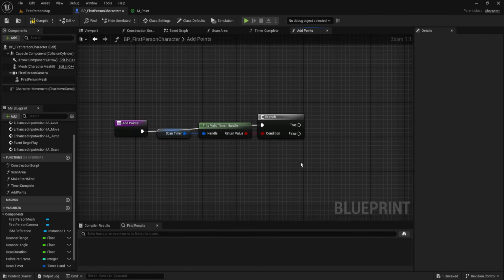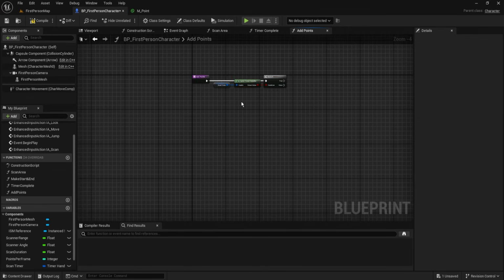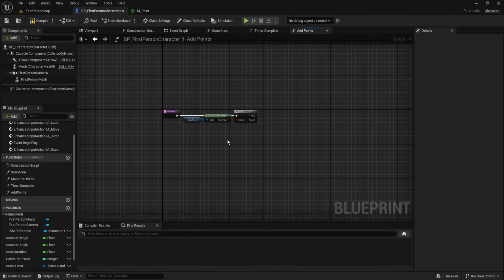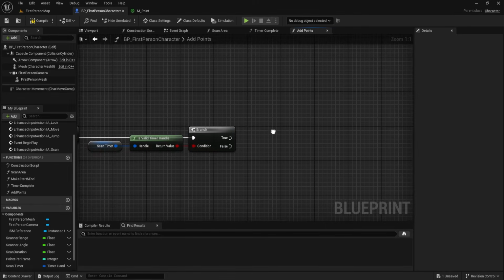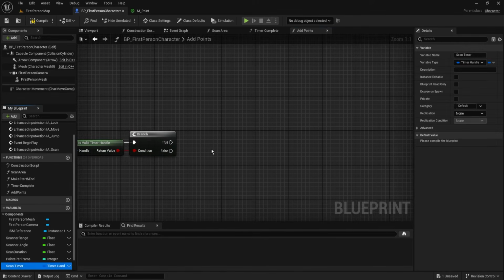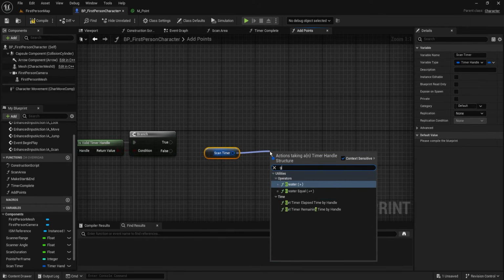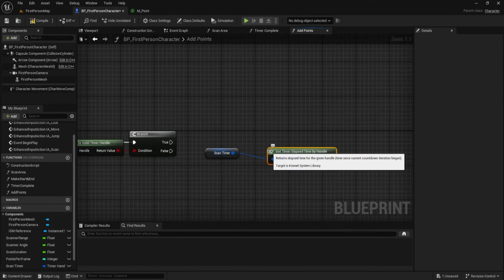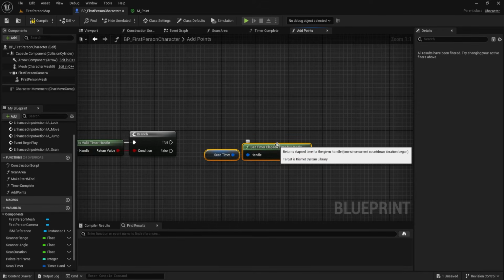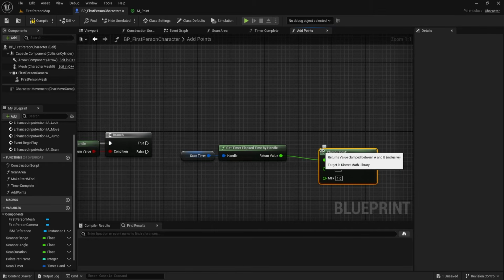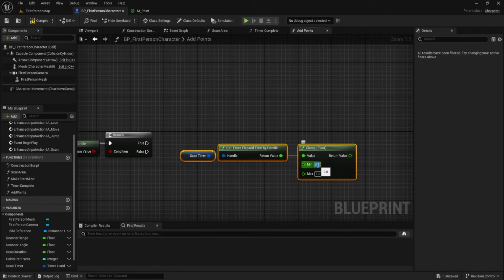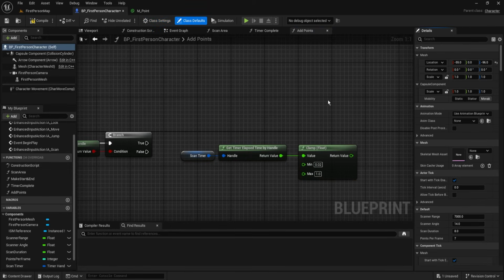So in add points, what we need to do is we need to know how far we are down the kind of list. So to know that, what we need to do is, if the event is already happening, we need to get the timer, and we need to know how much time has already passed. So we're going to get timer elapsed time. And with this, we know how much time has passed since the initial 8 seconds started. So we're then going to clamp this value, so clamp float, between what we're going to call 0.02 here, which is 60 frames, which we actually need to change in our class, or our class default, sorry.